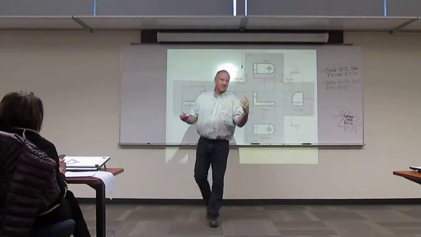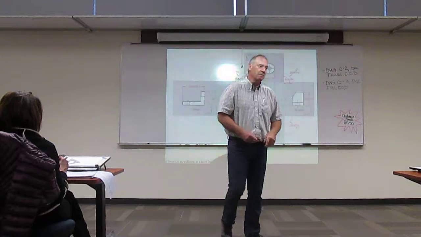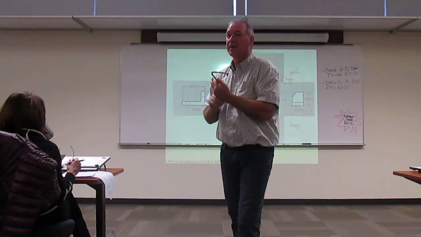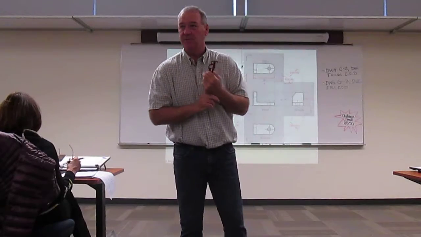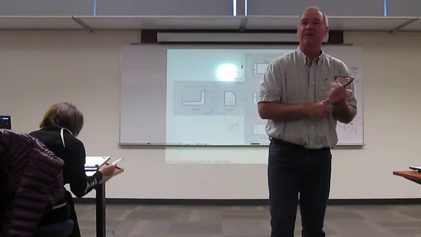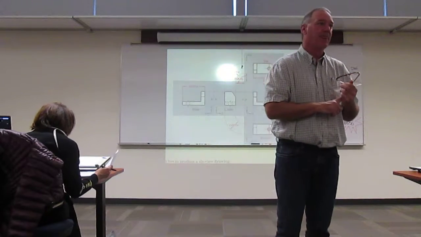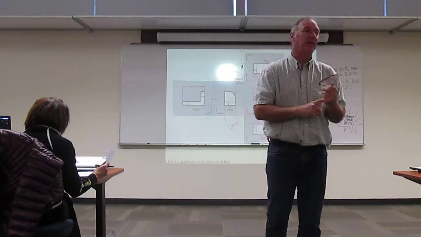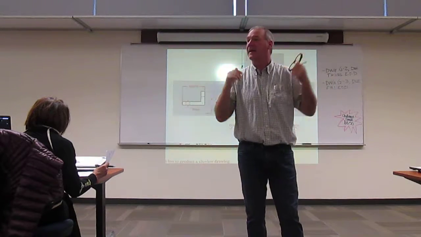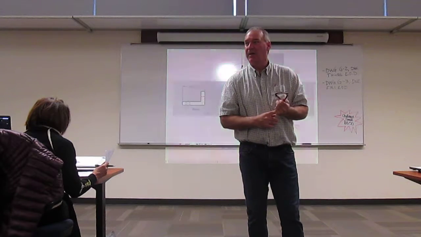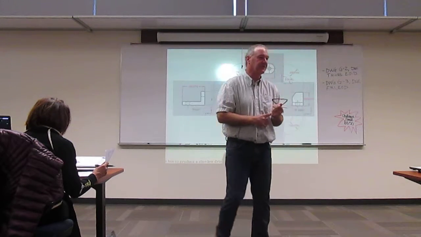Now, why are those things important? They're important because of the rules of orthographic projection. Remember, rule 1 applies strictly to adjacent views. We can project into any view that's adjacent to us with a parallel projector. On a related view, we can transfer those measurements that are common, in the case I just gave you, depth for the top and right, and we can use a miter line or a fold line to transfer those dimensions.